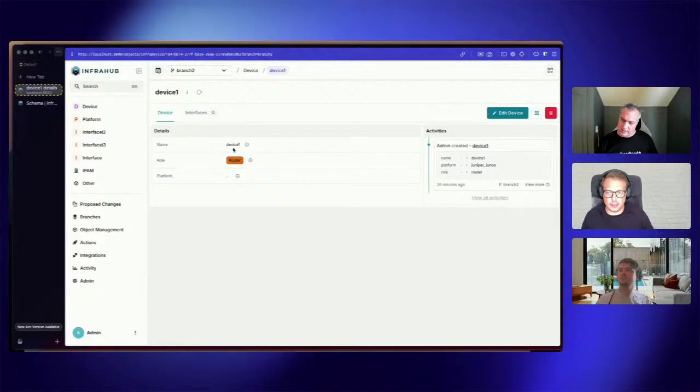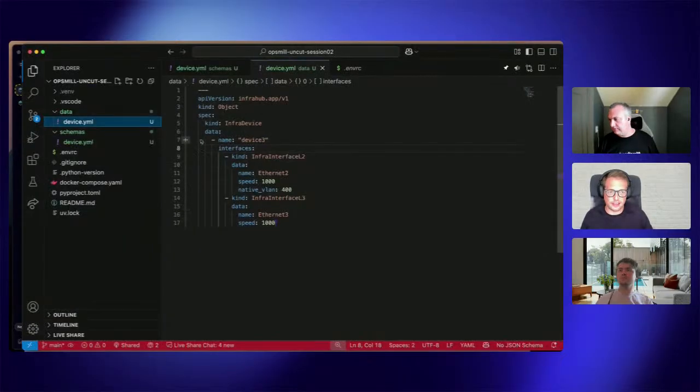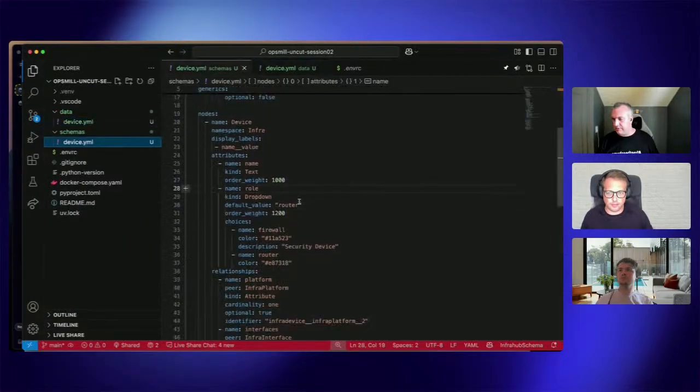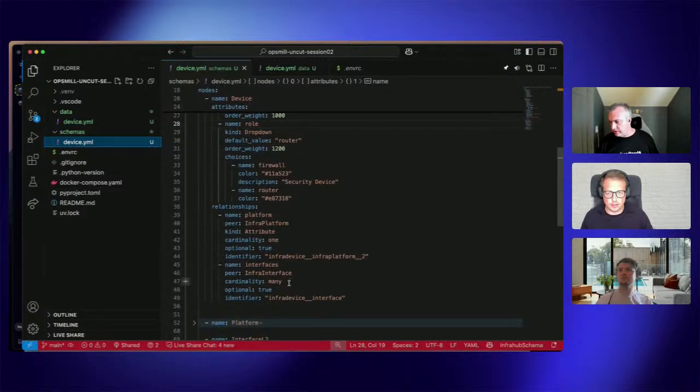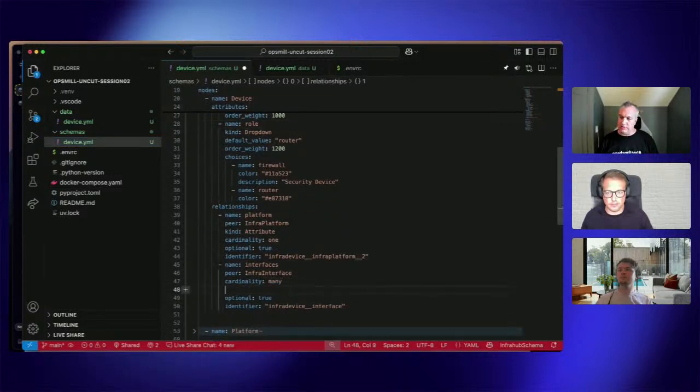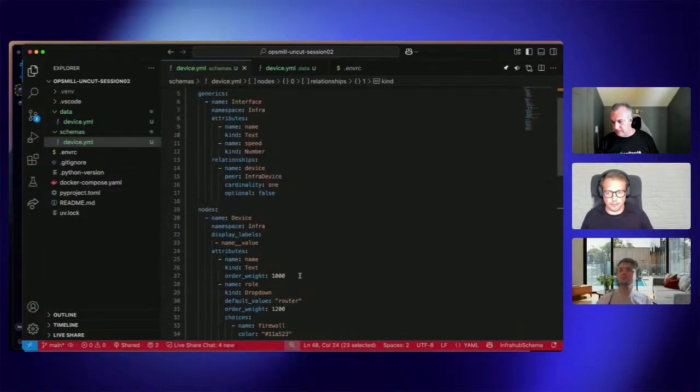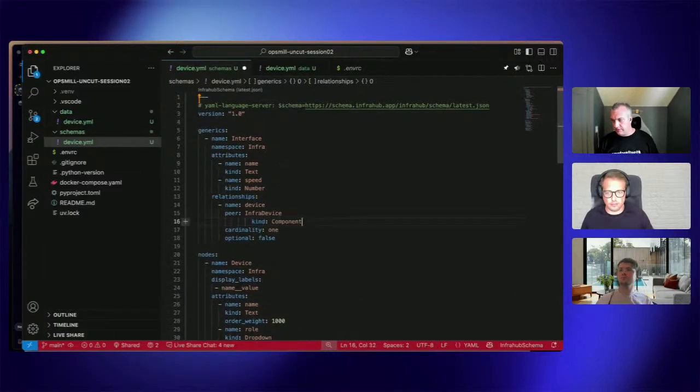So I haven't added the parent and component relationship yet. Is that what you want me to do? Yes. Okay, let's do that then. We'll get back to that, but we should definitely cover the HFID and all. I think what Wim was talking about is here, we need to define the kind of the relationship as component, and then on the parent side, on the device side, we're going to define it as parent.